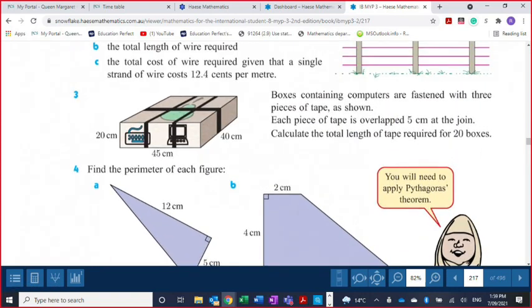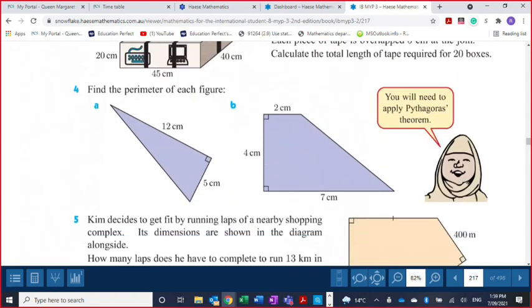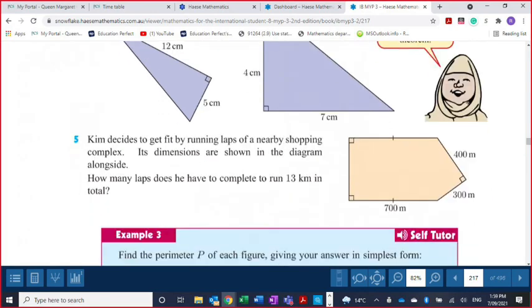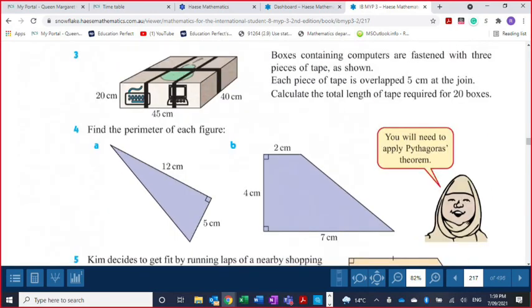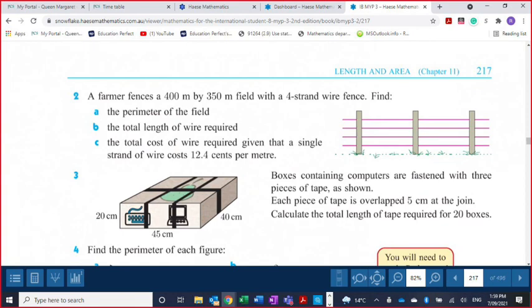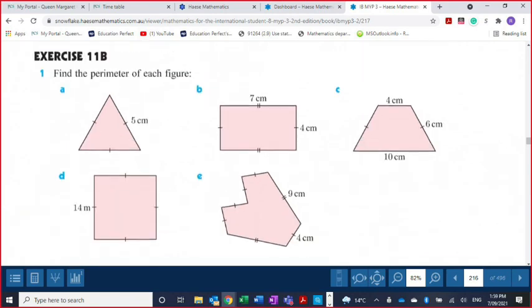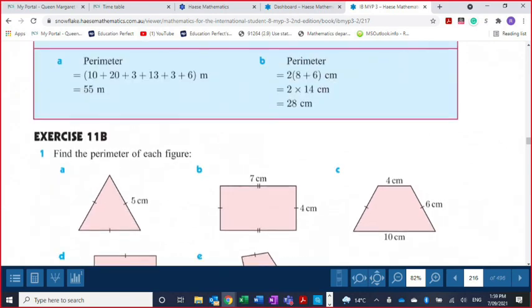Now, I want to go through here. We're going to omit number 4 because it uses Pythagoras' Theorem, which we're going to cover and talk about a lot more later, so we're not really interested in that. Perimeter, total length of wire. Remember that perimeter means the distance around, and so if you're going to put up a fence, the perimeter and the amount of wire will be the same. Okay? All right, and then figure out the cost. Remember, just multiply times the cost and it'll give you that piece.